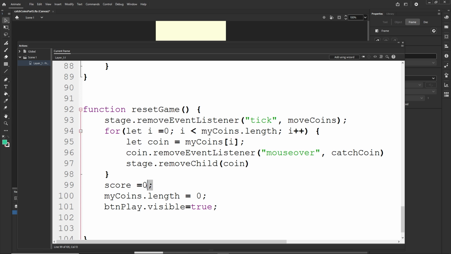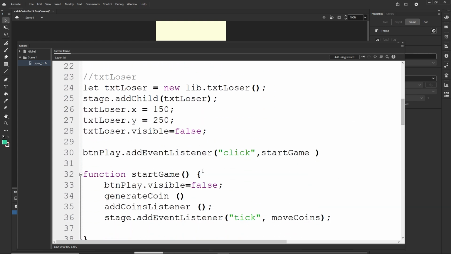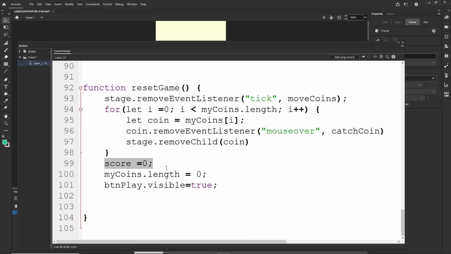So we want to make the score 0. We could potentially set the score to 0 in the function startGame, so every time that we start the game, we reset the score, but we are resetting it in the function resetGame.